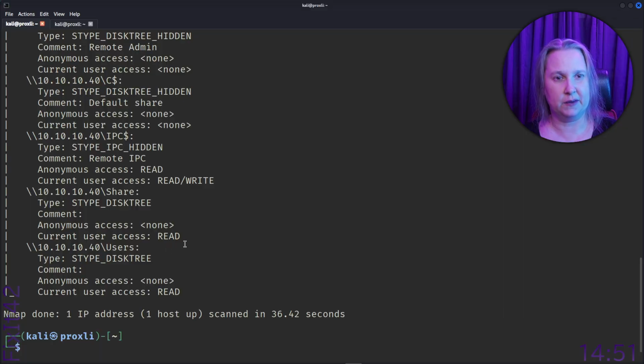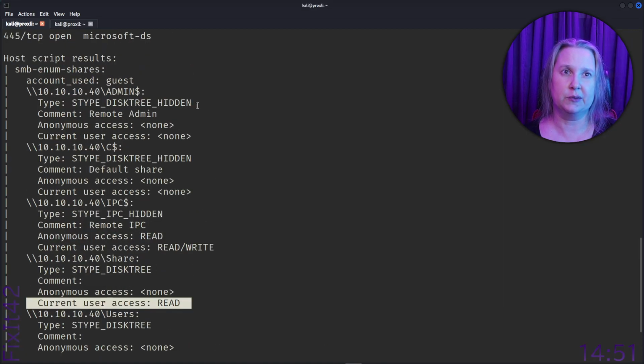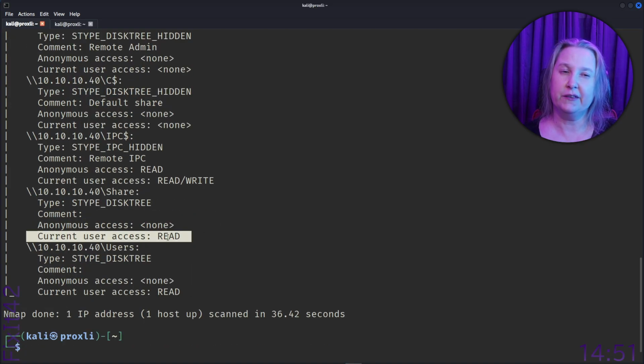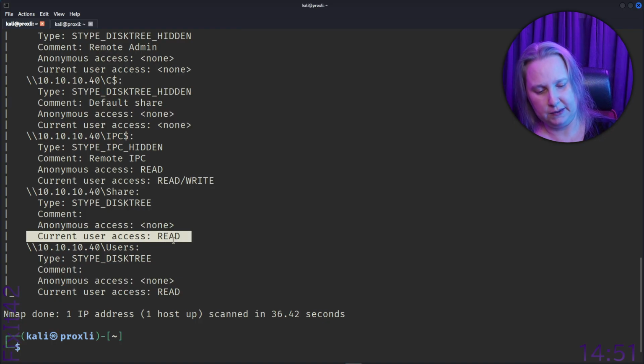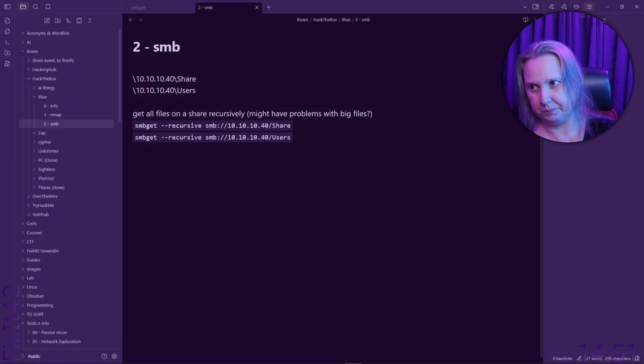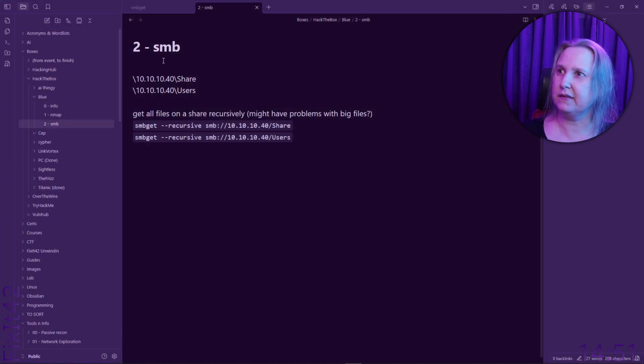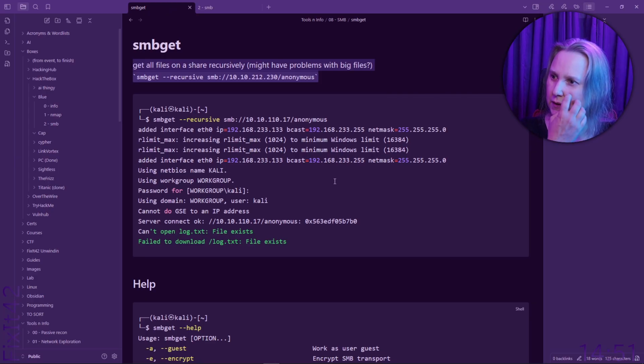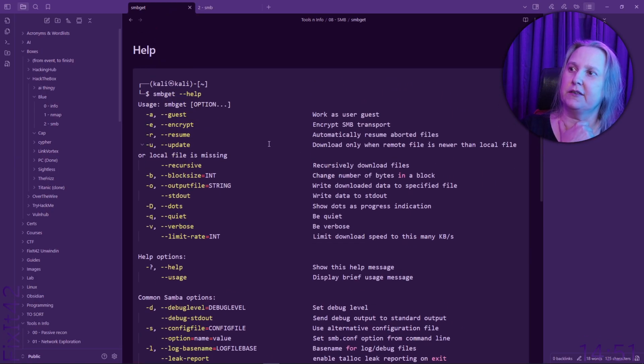So we see that the current user is a guest. If we run this without a user, we will also get nothing. So we also need to add the user credentials, right? So that means that we have to hop back to this one. And I have the help pasted here.